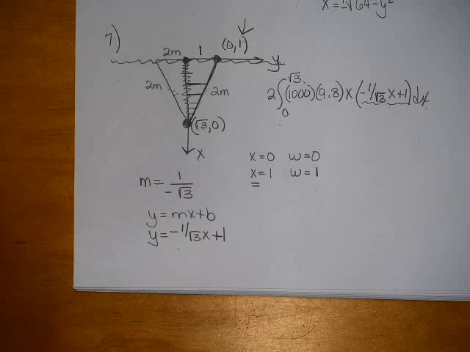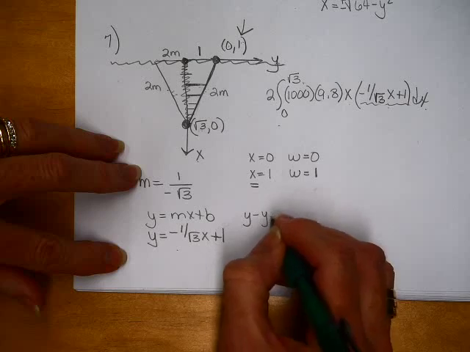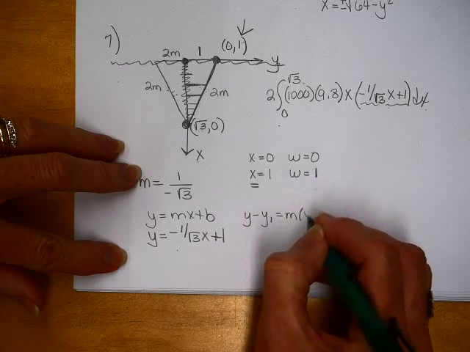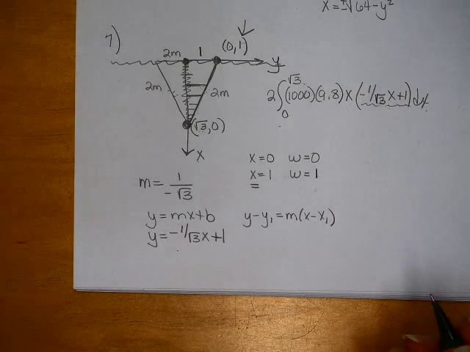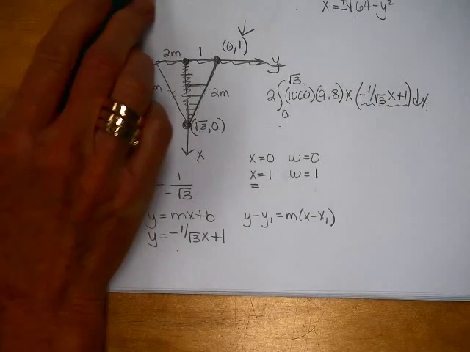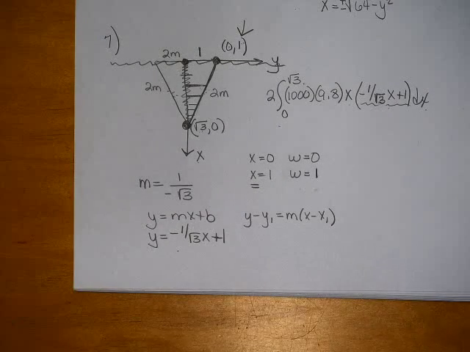Because it's linear, there's no square root in the formula for the area. Straight line, y equals mx plus b. If you don't like y equals mx plus b, you can use y minus y1 is equal to m times x minus x sub 1. You've got to find the equation of that straight line. We use square root because up here we had to find the equation of a circle. You got it?